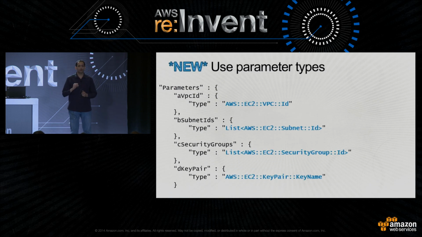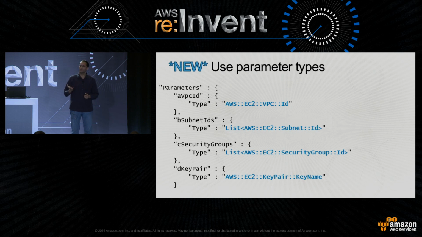The next practice is using the parameter types. And this is very new. We just launched it last week. When we looked at the causes of stack creation failures, what we found is that a vast majority of failures actually happen because of bad input, garbage in, garbage out. So we decided to launch this feature, which allows you to avoid entry of bad input into the stack when you create a stack. It has two benefits.